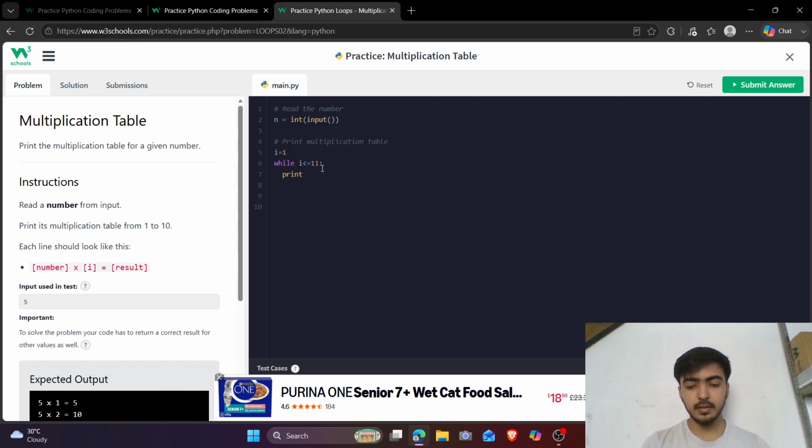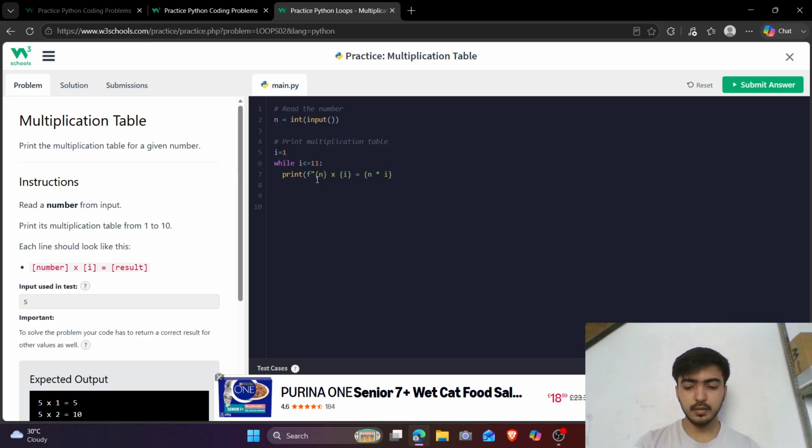We have to print the table of a particular number which the user is giving as input here. So we'll use the format function to do so. We will use number as n. So this, and we can use x here, and again we'll use i, and we'll use equal to, and result. Result means I can put here again n into i.